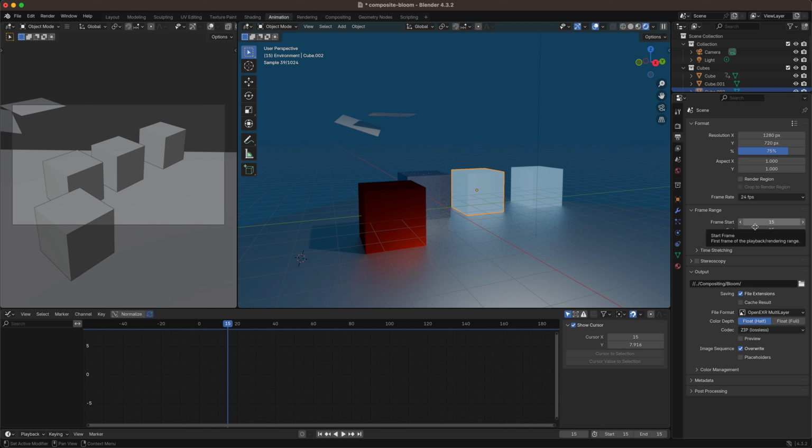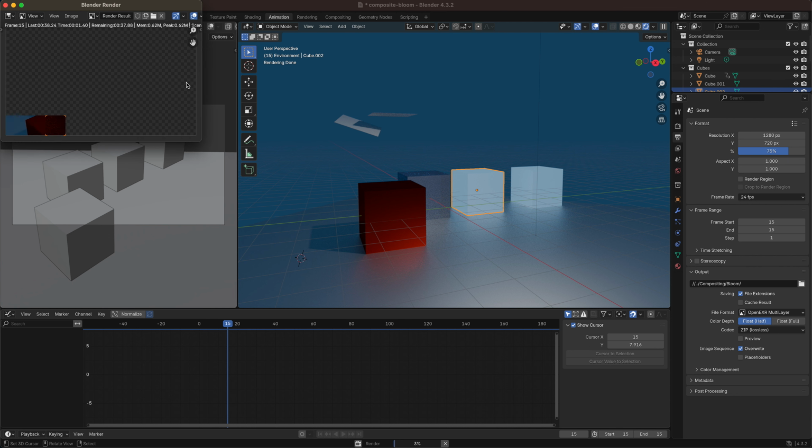So I'm choosing my start and my end to the same number, so it'll just render that frame. This is going to be a test render to make sure everything looks the way that I want it to. So I'm just going to come over, render animation. It's going to render out just this one frame, but because I chose render animation, it's going to save it in my render location with the correct file format.